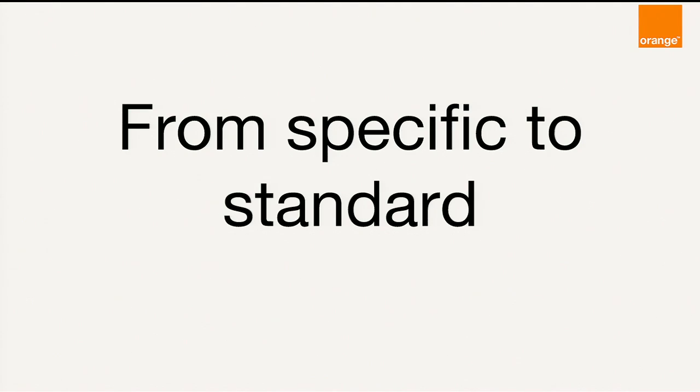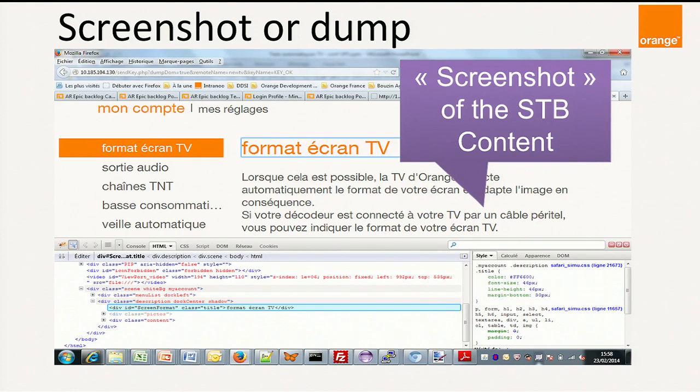That was the video. OK, so we move from a specific and exotic context, with an STB that is a kind of embedded device that does not have a lot of functionality, to something more standard, like a website. And that's great news for developers, because when we go back to a standard world, we retrieve all the tools of this world.